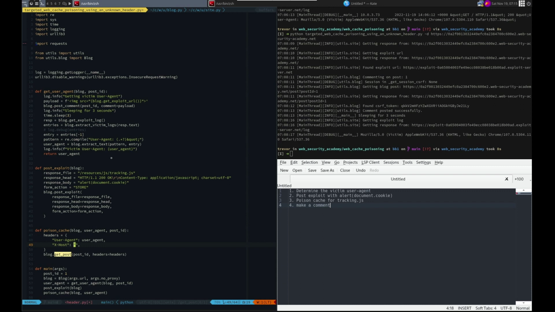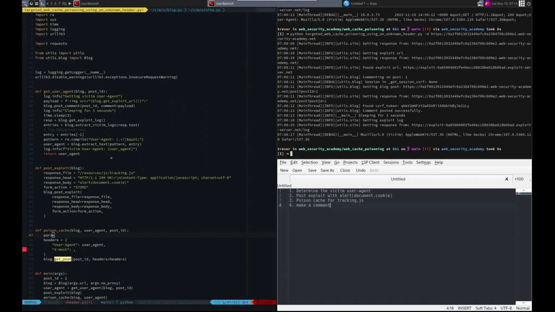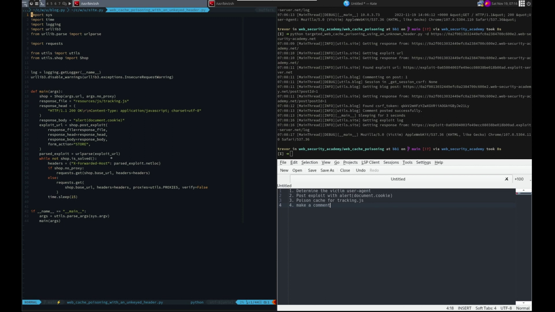X host is going to be our exploit. So we need to do parsed. We did this before in Vim. Let's go here. Web cache poisoning. We did it before in maybe this one. Yeah.